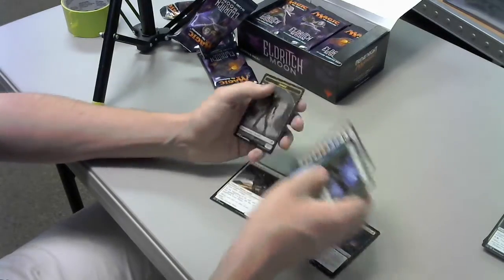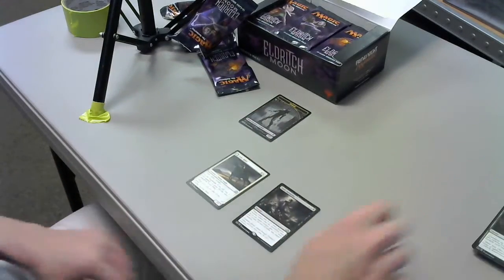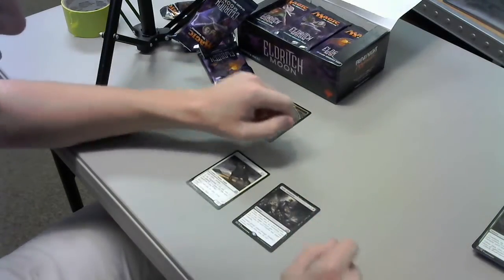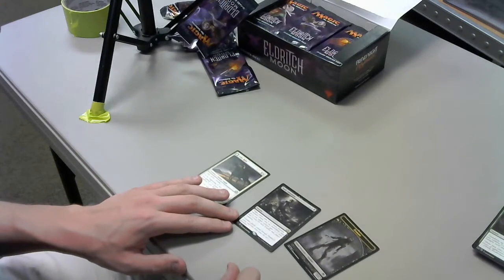So Dark Salvation is a rare. Lone Rider is our flip card. Okay, so Dark Salvation is a pretty sweet card. It's XX and a black. Target player puts X 2/2 black Zombie creature tokens onto the battlefield. Then up to 1 target creature gets -1/-1 until end of turn for each Zombie creature that player controls.